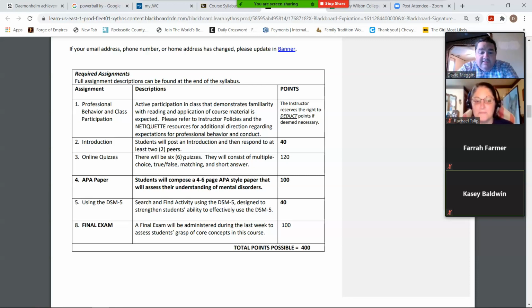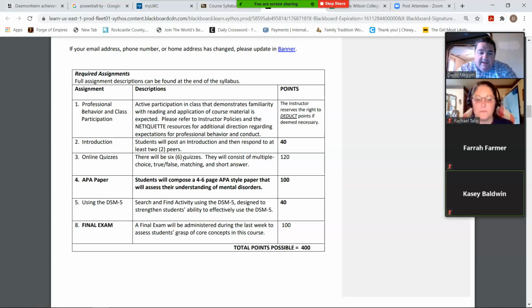And then using the DSM-5, that's an activity that I believe is going to be due next week as well. And so you'll have the quiz in this, and it's got 40 some things that you have to look up and find page numbers or write a description about. And it's pretty simple. I think it's already available to you. It does take some time to get through it. So if you have your DSM-5, make sure that you print that paper out so that you can write it out or scan it, however you want to do it, and submit it next week.